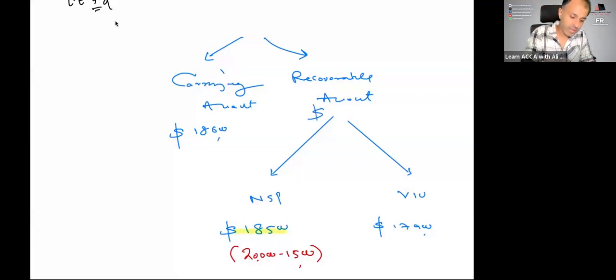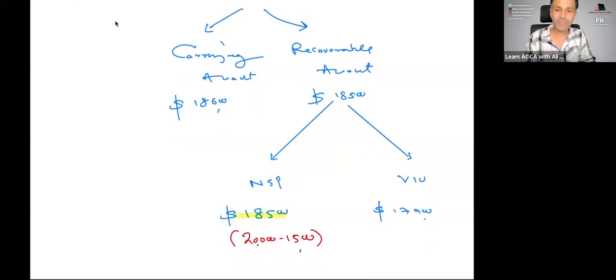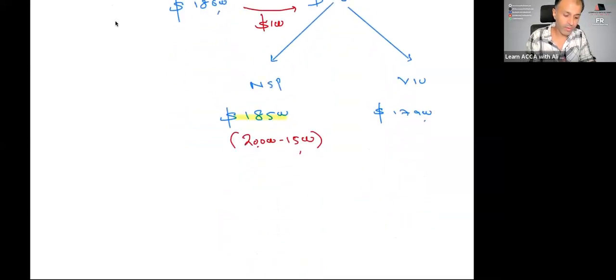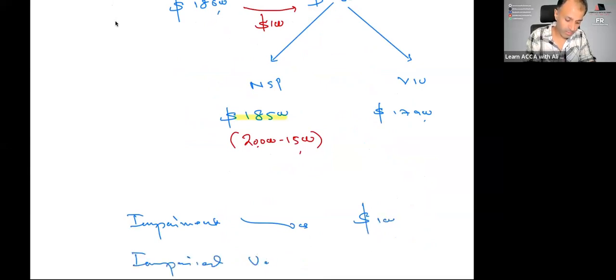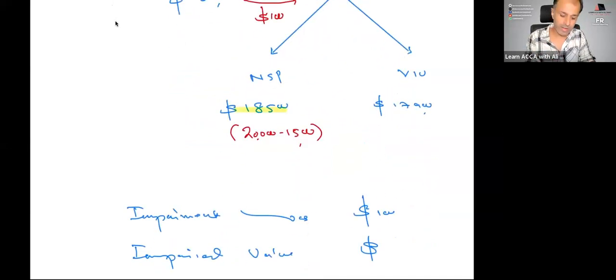So once the recoverable amount has been found, now I can see if the loss of impairment exists, by how far the asset's carrying amount is in excess over it, by 100. So that should be the figure of the loss of impairment. This is what needs to be done. In this question, the impairment loss has turned out to be 100, while the impaired value, which means the value of an asset after impairment, will now be 18500.